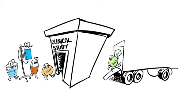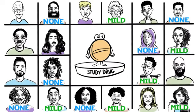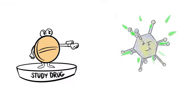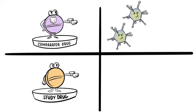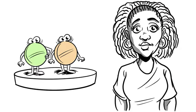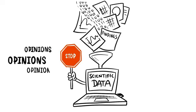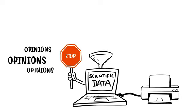Every drug, from your common painkiller to a leading cancer medicine, has been through a clinical study. These studies answer questions like, what side effects does a new drug have? Does it stop or slow down the illness it is designed to treat? Does it work better than current treatments? And can it be given alongside other drugs that are used for the same illness? In each case, the answers must come in the form of scientific data, or facts, not the opinions of the doctors, patients, or families involved, but the actual results that are collected and monitored during a clinical study.